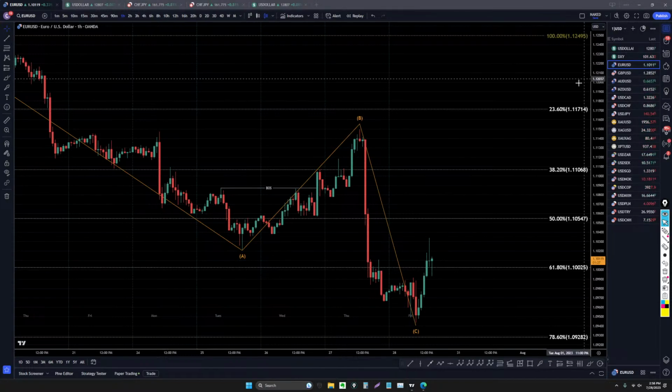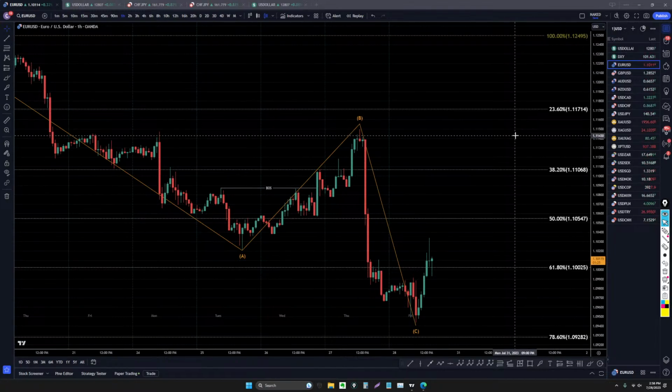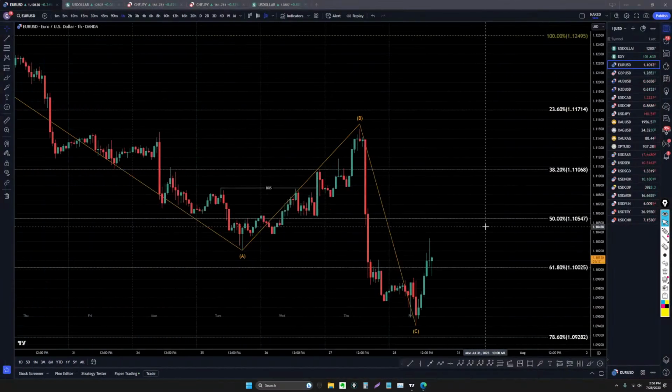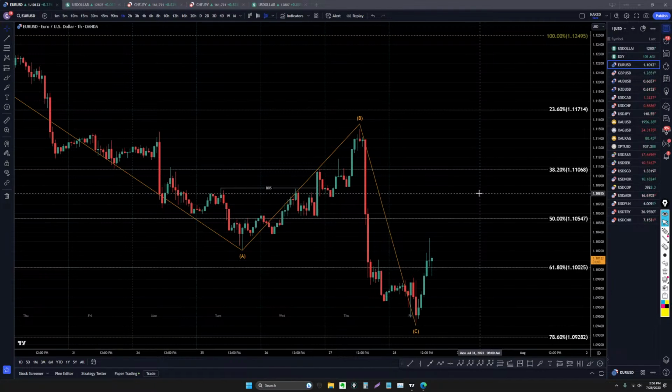Yeah, we're definitely going to check the yen pairs as soon as this news comes out. I'm waiting a minute and a half until this news comes out. Once the news comes out, we're going to see what happens, and then we'll probably start looking at yen pairs. We'll go look at oil, natural gas. Let me see if there's any more requests. Doesn't look like anybody else requested anything.